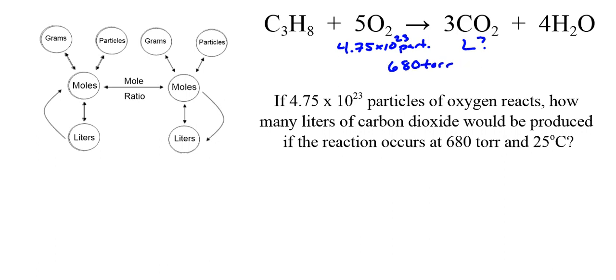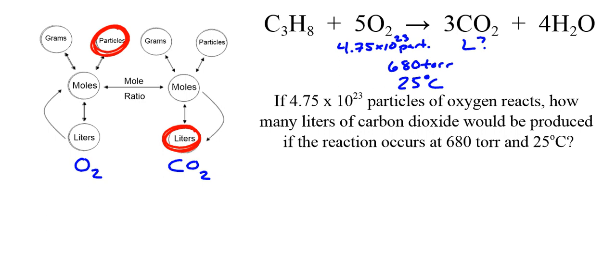I kind of just put it under the reaction arrow. I don't quite know where this goes at the moment. And 25 degrees. It's not associated necessarily with one thing, so I will figure out what I'm going to do with it. So again, let's take a look at what we have. In this case, I'm given oxygen, and I'm asking for CO2 yet again. So let's take a look at where we are. I am given particles of my oxygen, and it looks like I want liters of my CO2.